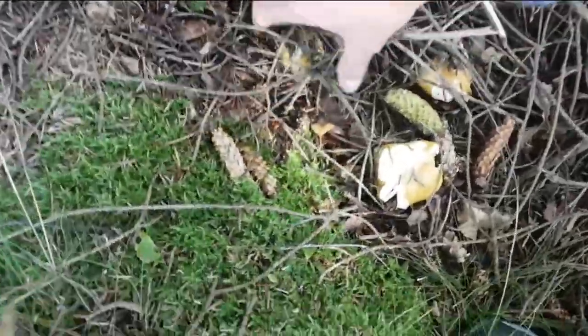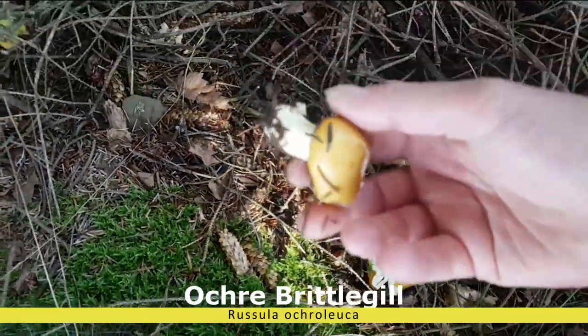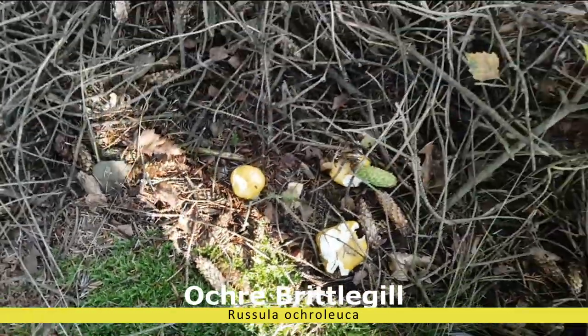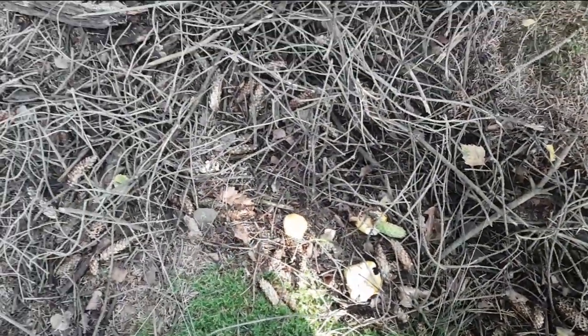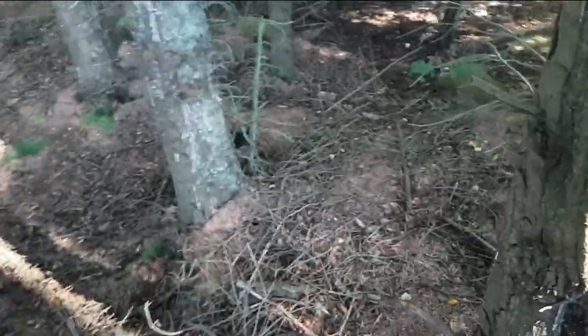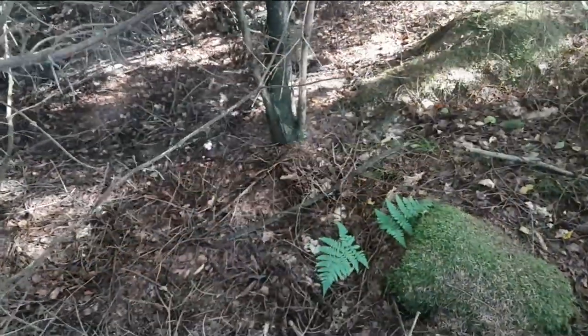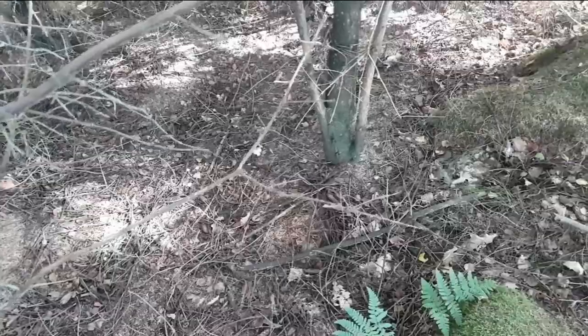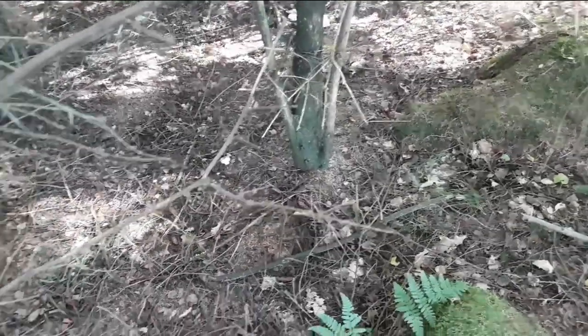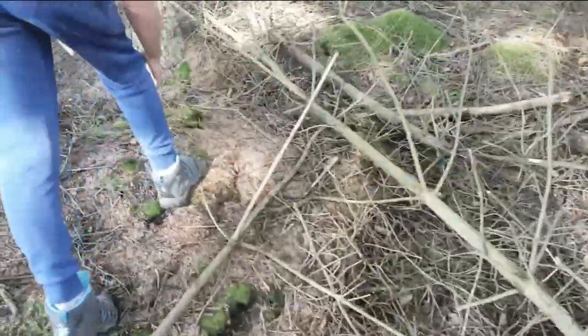We have some yellow russulas, some young ones. These are edible. They can be a little bit sharp, but I don't take them. They're not to my taste. Nice find. There's another russula over there. That's a pink one, and normally pink means very sharp, so we leave that alone and see what else we can find. Still no sign of chanterelles. Still early days, and let's cut across here.